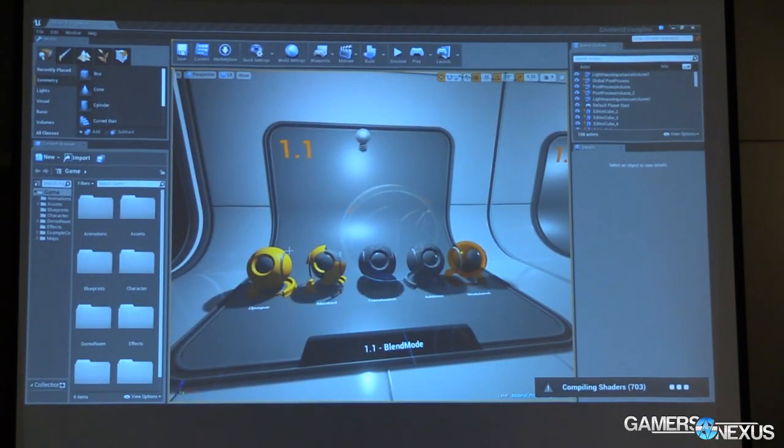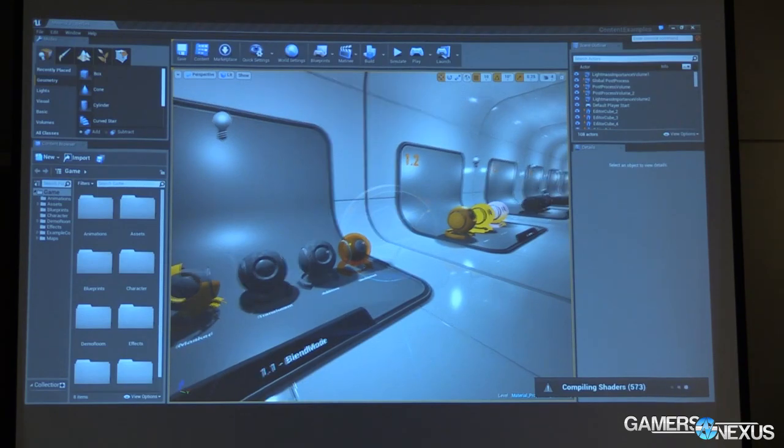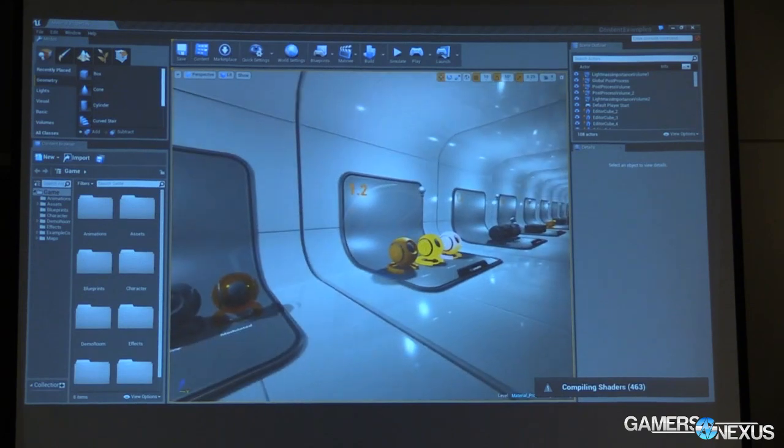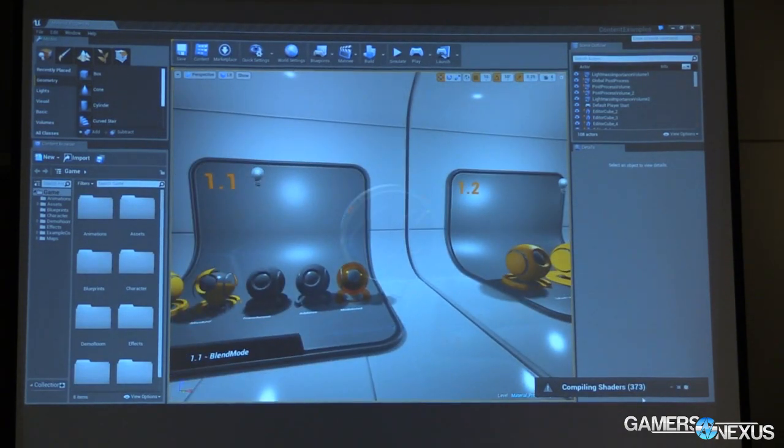So when you start editing a material, and actually something else I can point out, it's compiling the shaders in the background. It's going to do this asynchronously. So I can still move around, I can still edit things in the level, and as soon as that's done, then everything will clean up and all the shaders will come in. We're also doing this with things like building lighting. So if you have experience in Unreal Engine 3, for instance, if you have ever built lighting, traditionally what you had to do is click build and then you walk away for sometimes a few minutes, for sometimes significantly longer.